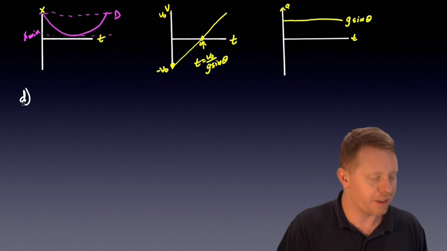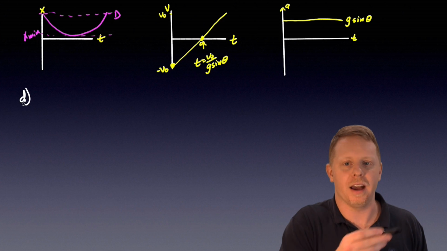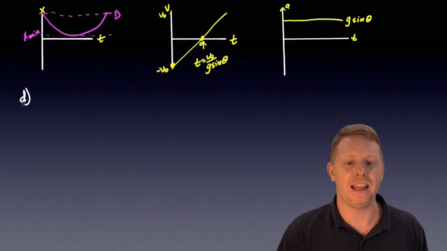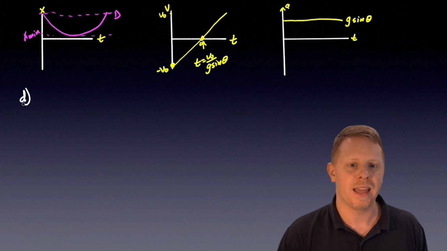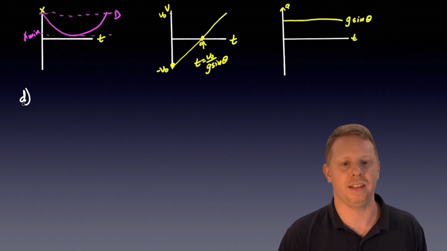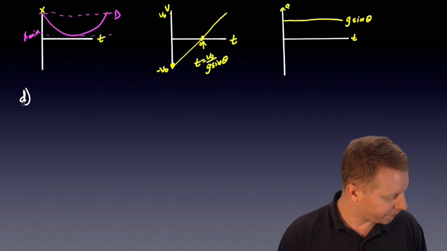The distance the block slides before stopping, that could mean up, down the ramp, and then over the flat part, or it could mean just once it comes to the bottom of the ramp. And the difference there is just adding in twice the distance it travels on the ramp. I'm assuming what they're actually talking about here is how far it goes once it reaches the bottom of the ramp. So we're going to solve it that way. However, it's quite likely they would probably take both answers to this problem depending on how you interpreted the question.